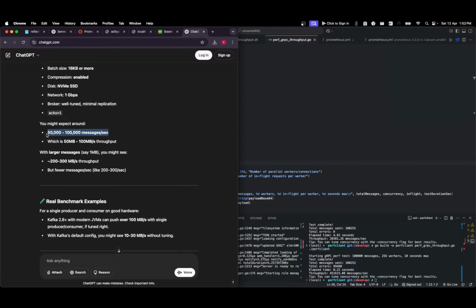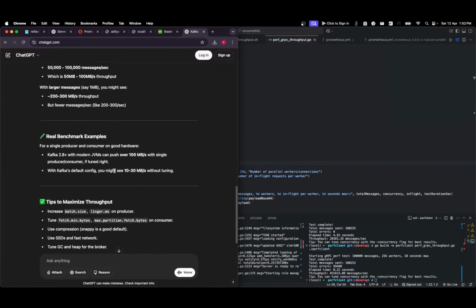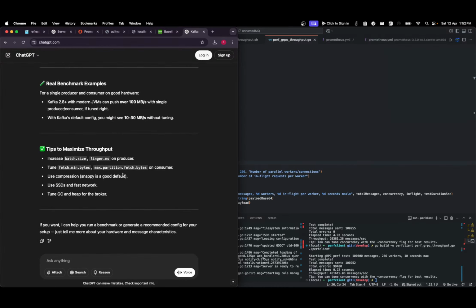Hey, not bad. Not bad at all. Oh, this is okay. 100 MBs per second. Okay, so they're measuring it in terms of data size. That's fine.